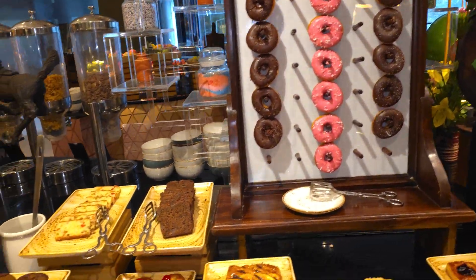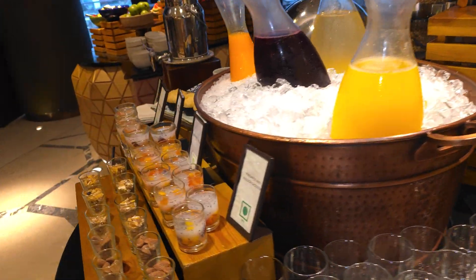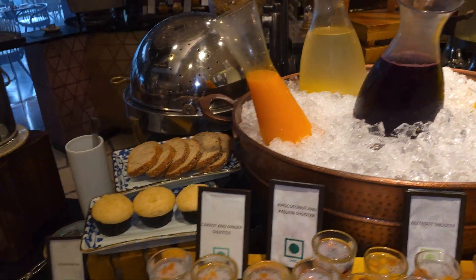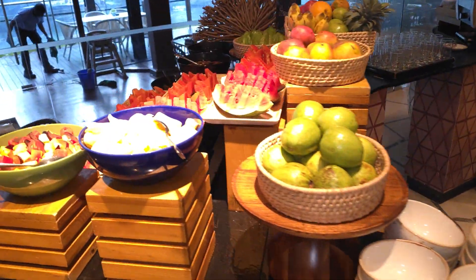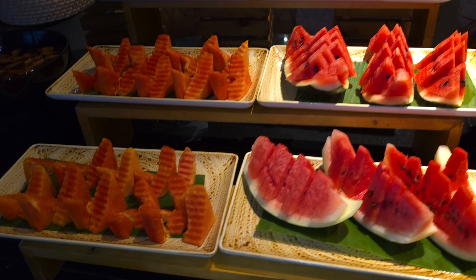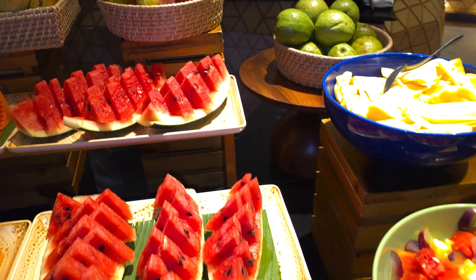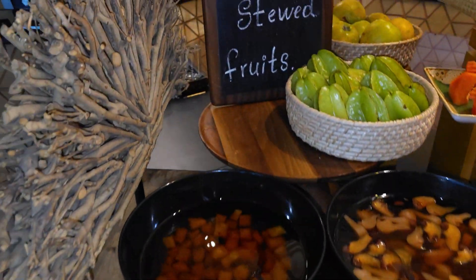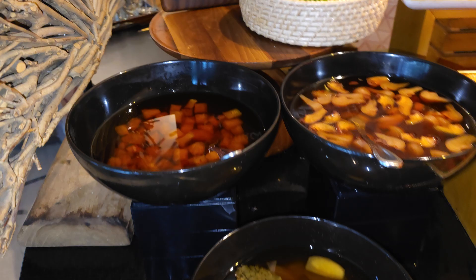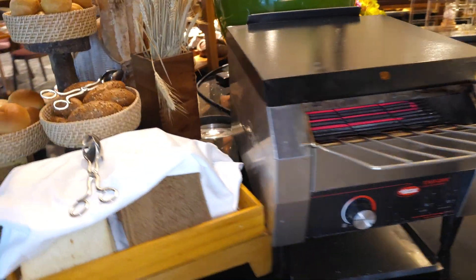Crossing over even more, if you want American there are donuts and some beautiful fresh fruits. You can't beat the fruits from Sri Lanka — when you've had a fruit plate here and then go back to Dubai or Europe, it's good but it's not as good as this. Really fresh and very tasty, not only looks good but tastes good and is very healthy. They also have homemade stewed fruits if you don't want strawberry jam.